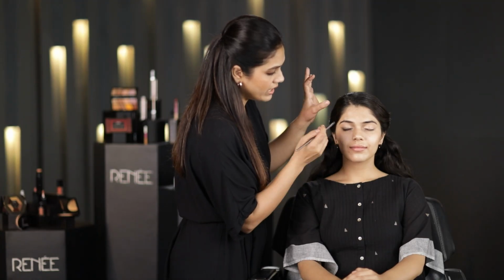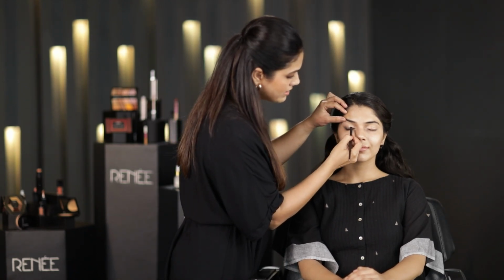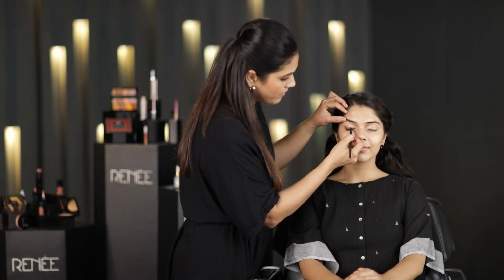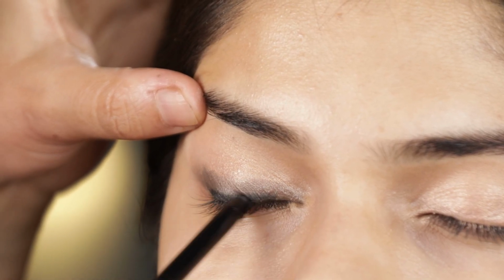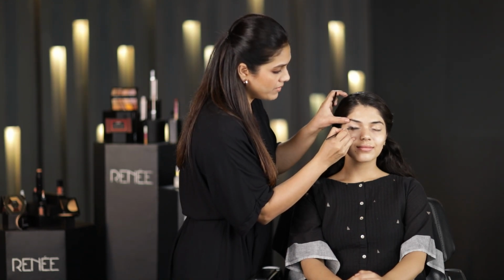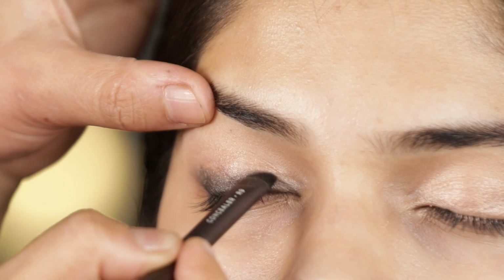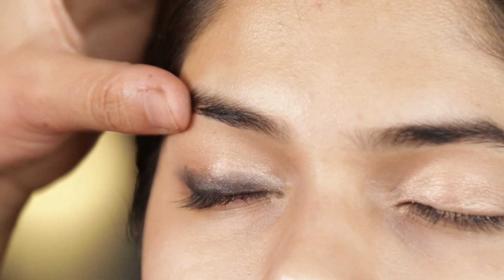This pencil gives you enough play time to smudge the kohl so that you get a nice gradient in the color. I'm going to go back in and just intensify it near the lash line, and I'm going to use the same technique again. Make sure you're buffering it upward, but you're not losing the intensity near the lash line.